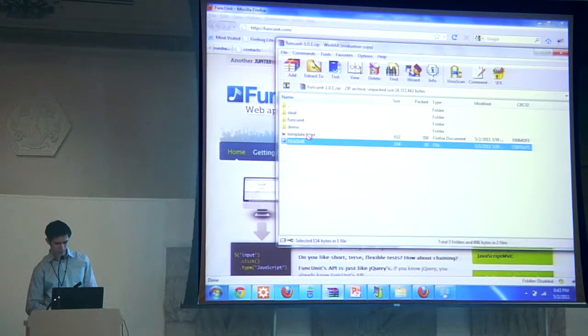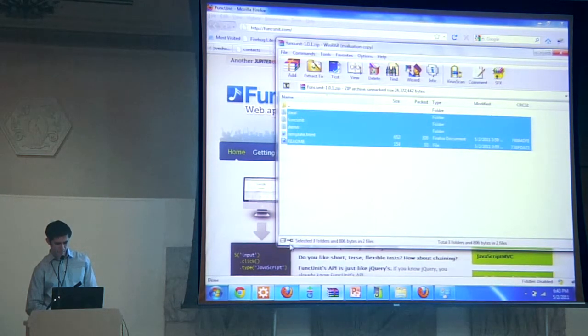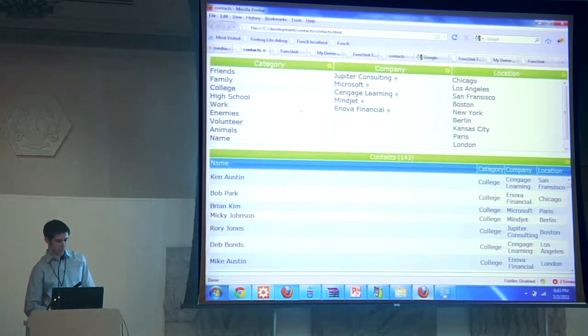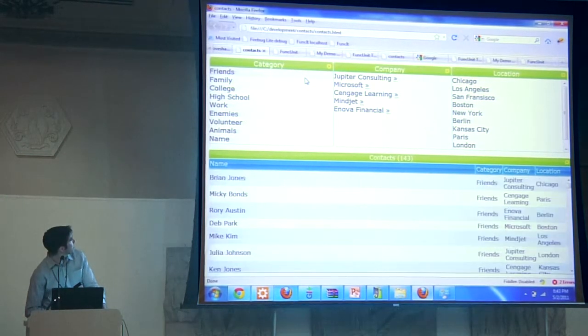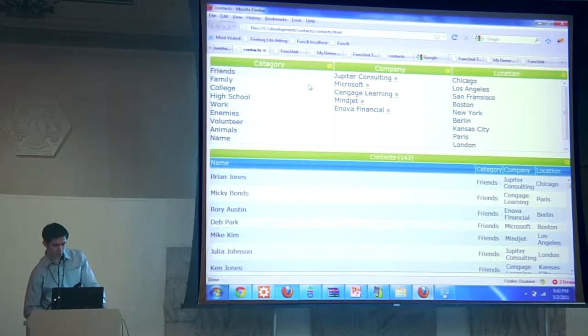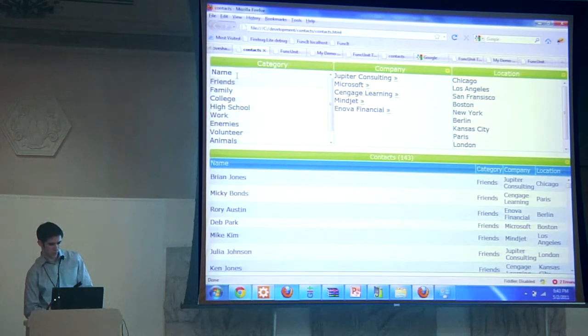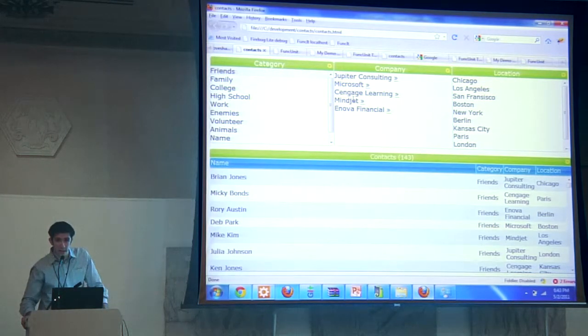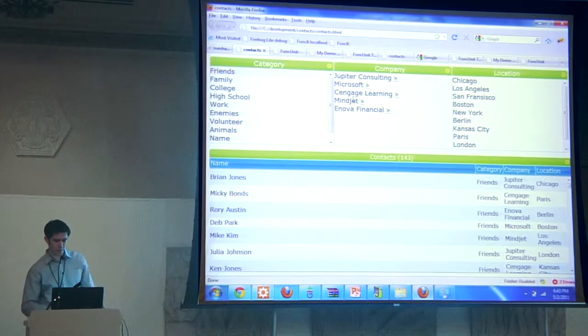It comes with a couple folders. I've got an app running locally here that we're going to write a test for. It's just a simple contact management app, and there's some functionality where if you click a category at the top, it filters the results, and you can add new categories through this little form here. So we're going to just write a quick test that form creation actually works.